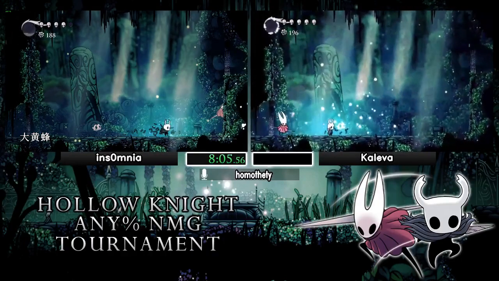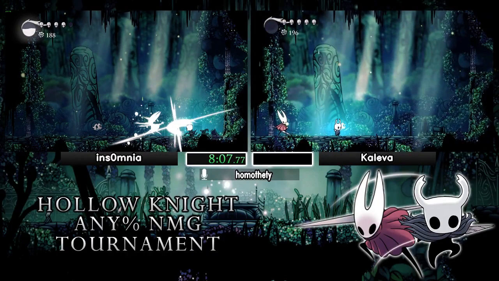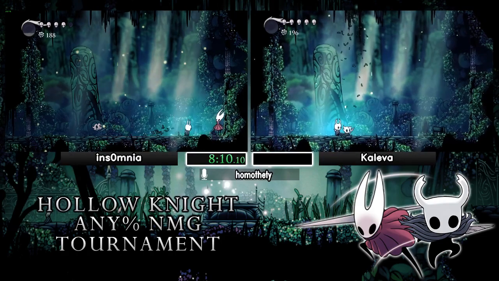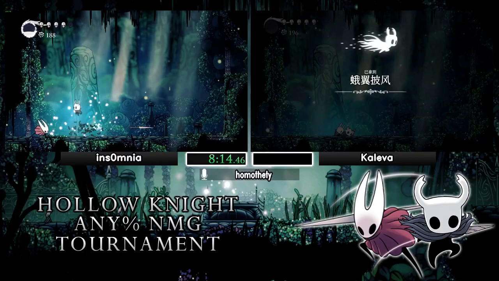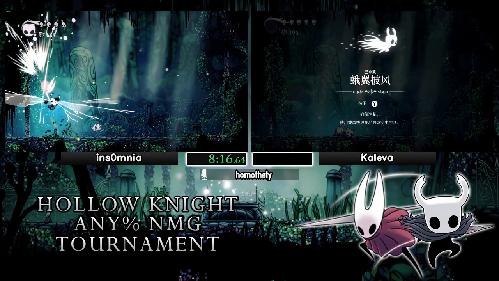You can see Kaleva trying to set up a double hit. Hornet has very unpredictable movement, and it's very frustrating to actually put it together.